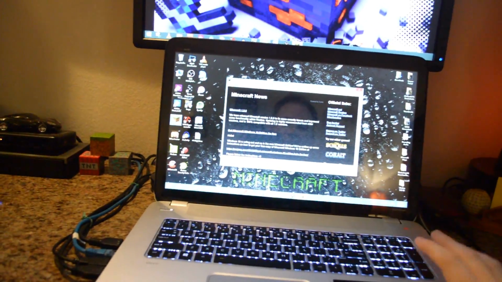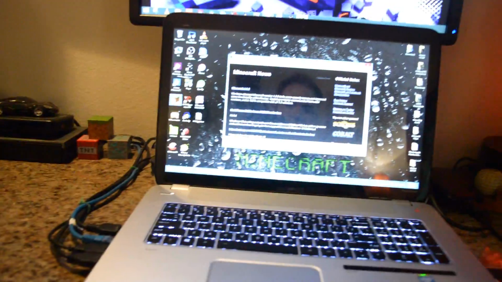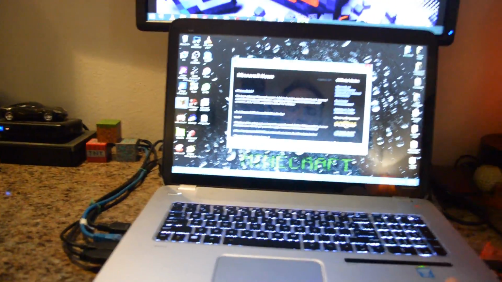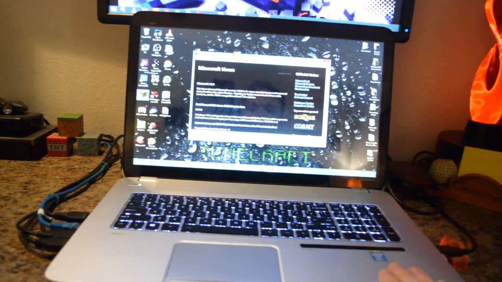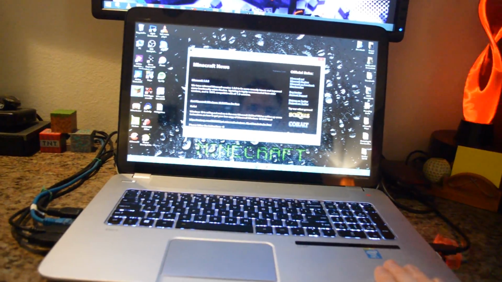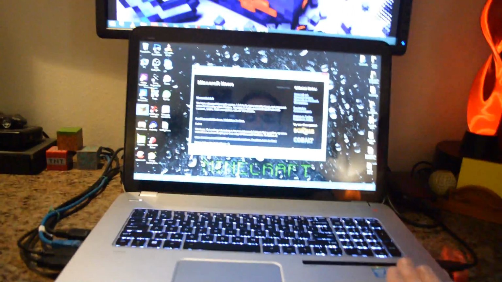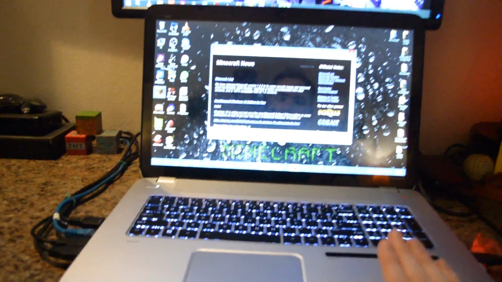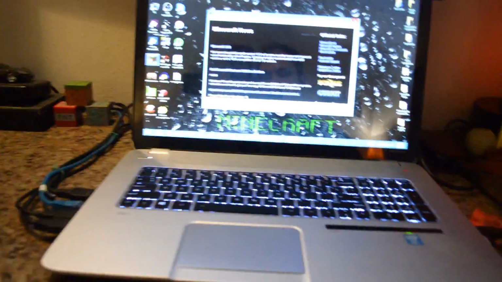It also has the Leap Motion, which allows you to do witchcraft things where you don't even have to touch anything at all. But it doesn't work great, and it's not really worth showing you, so I'm not going to do that. It is an i7 processor. It does have 16 gigs of RAM in it, and I think it's a 1 terabyte hard drive. I do wish I had a solid state, and I do wish I had a dedicated graphics card, but I don't. So that's just something we got to deal with.